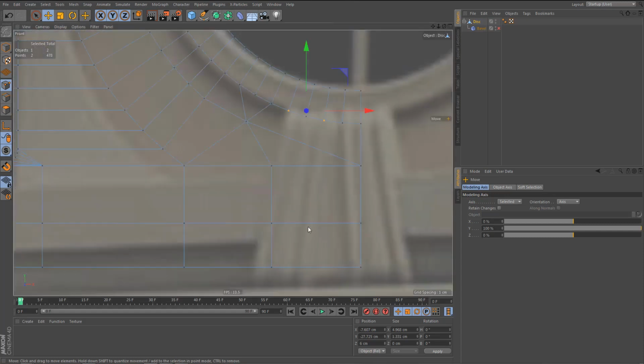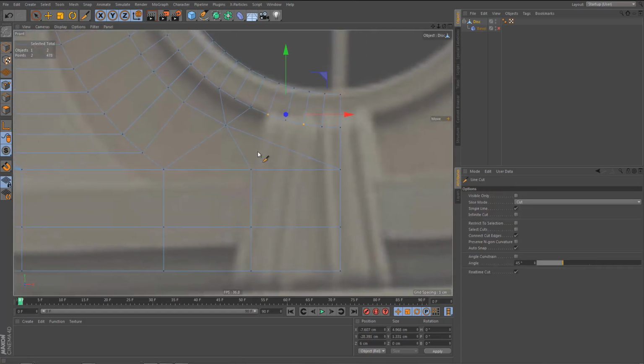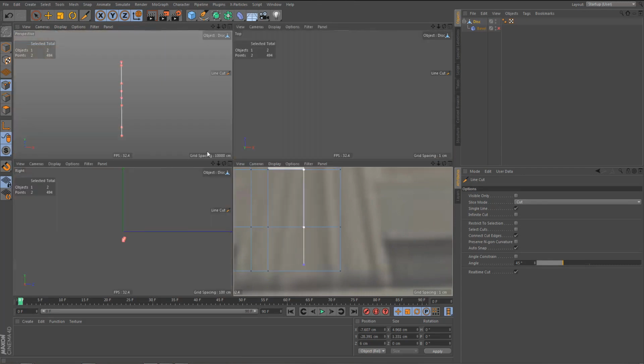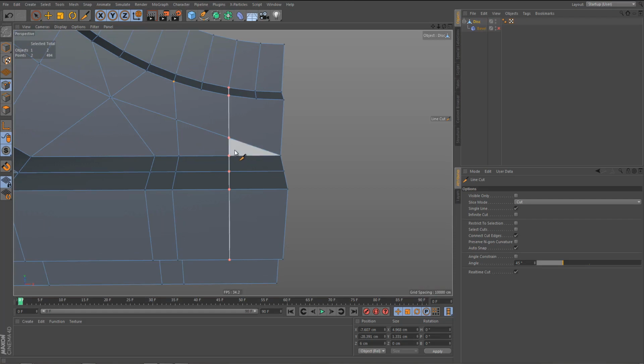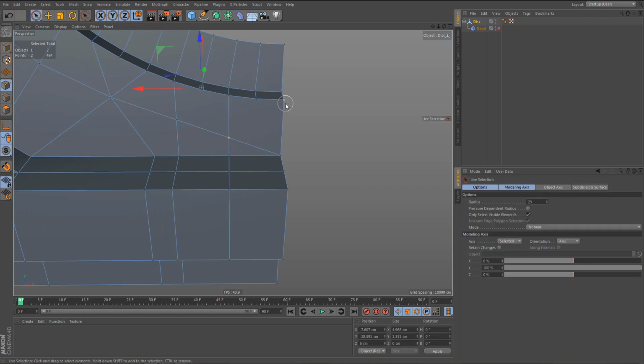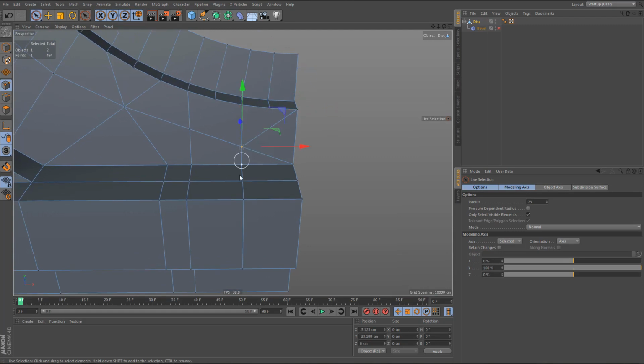And I'll make cuts from these 2 points. And then we can connect these two.